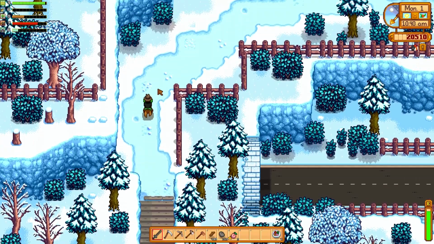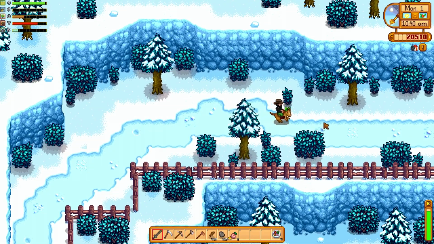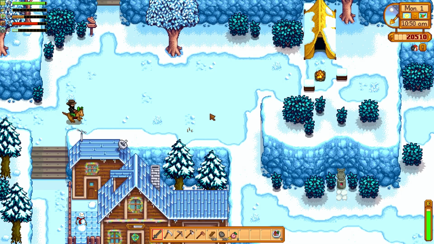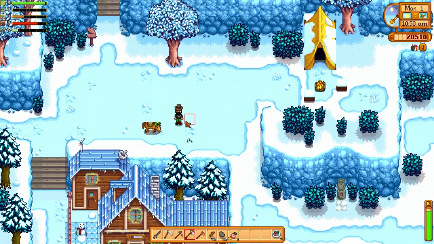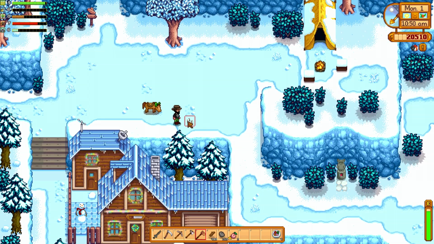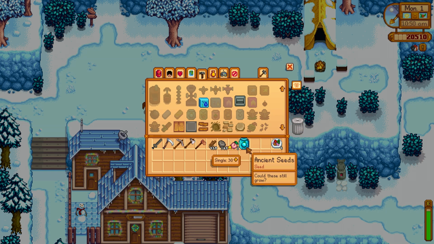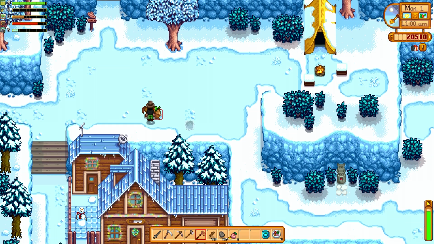So it's winter, of course, which means new forage. Yes, indeed. And we need that forage. Now, we can't grow winter crops, but we can grow winter forageables. So that could be our key to making a little bit of extra coin this season, in addition to our productions. Another ancient seed! Look at that! I think we've got 4 now, ready for when we have our greenhouse.